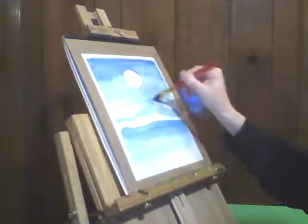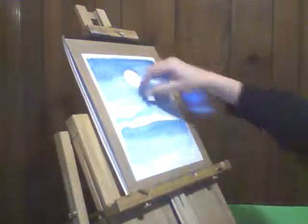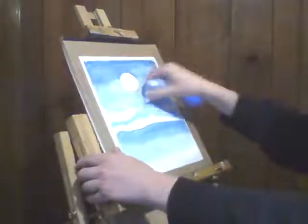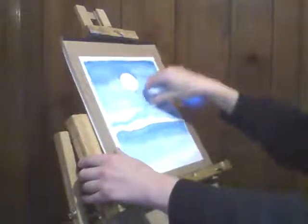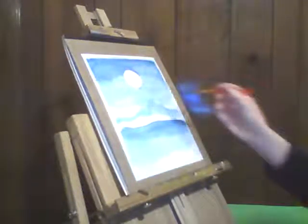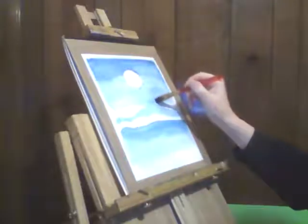See if I can clean up around that and lighten it a little bit. Where's my dabbing rag? There you go. That's not helpful. No, no, no, no, no. So see if I can pull that off of there. Pull up some of that paint.